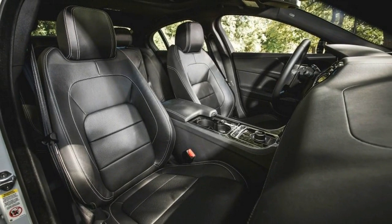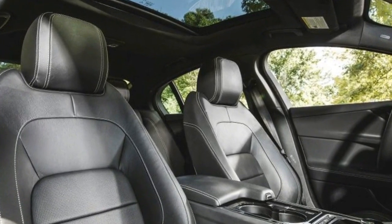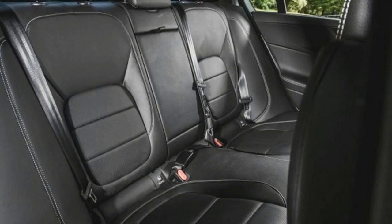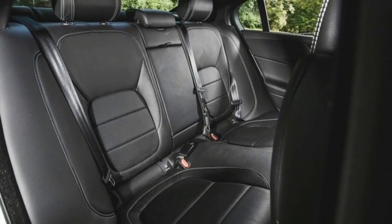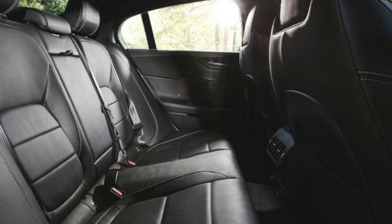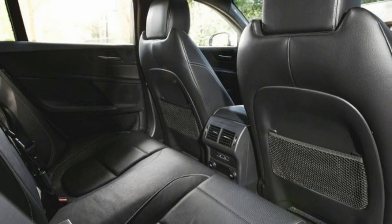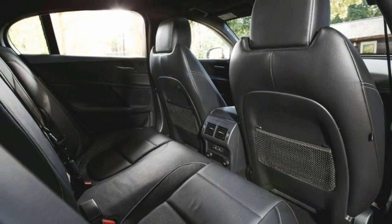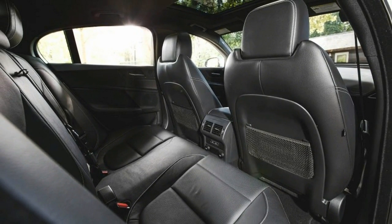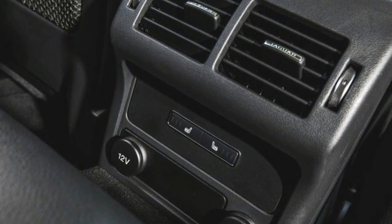And, on an execution level, we were dismayed at the large gap between the rear fascia and the twin exhaust tips. Although significantly larger than the Cadillac ATS's minuscule back seat, the XE's feels notably smaller than those in the 3 Series and the Audi A4. The large plastic pieces on the lower rear corners of the front seat backs don't help, as they prevent shoes from sliding neatly under the front seat cushions.